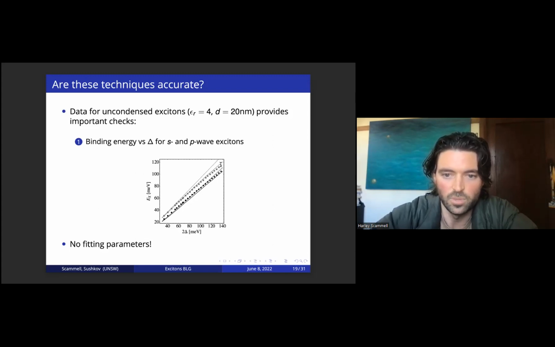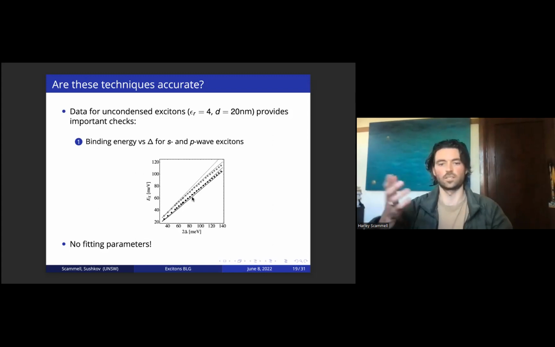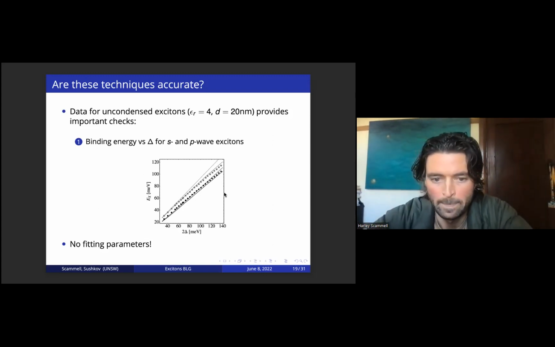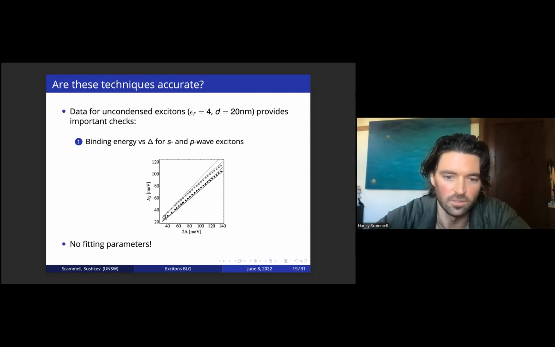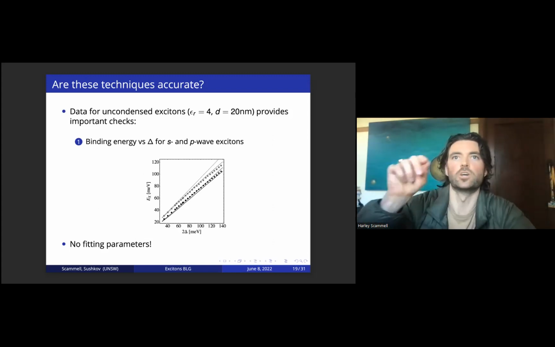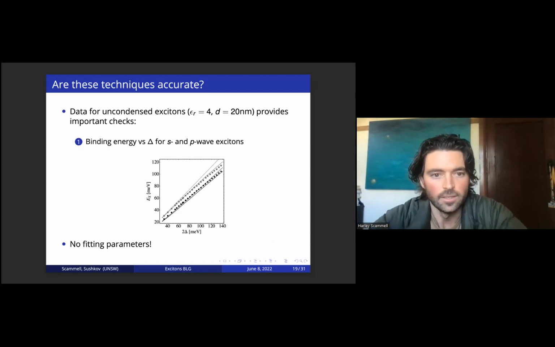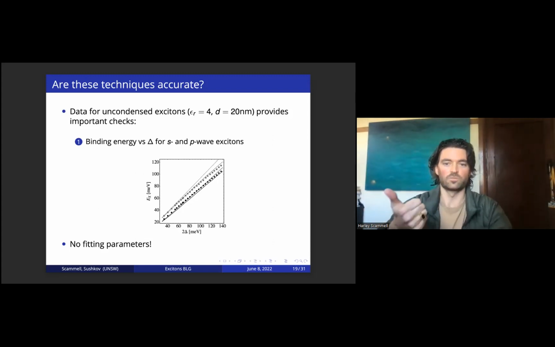And then there are 2 fits per set of data. The dashed lines are when you just use the minimal model, so you don't include things like this Mexican hat or particle-hole symmetry breaking, trigonal warping, anything like this. The solid lines are when you include all this delta H, all these additional factors. It becomes irrelevant at smaller delta, but there are some more deviations at large delta, because one of the terms in that delta H Hamiltonian was proportional to delta. But this is excellent because the Hamiltonian was fixed by other people.